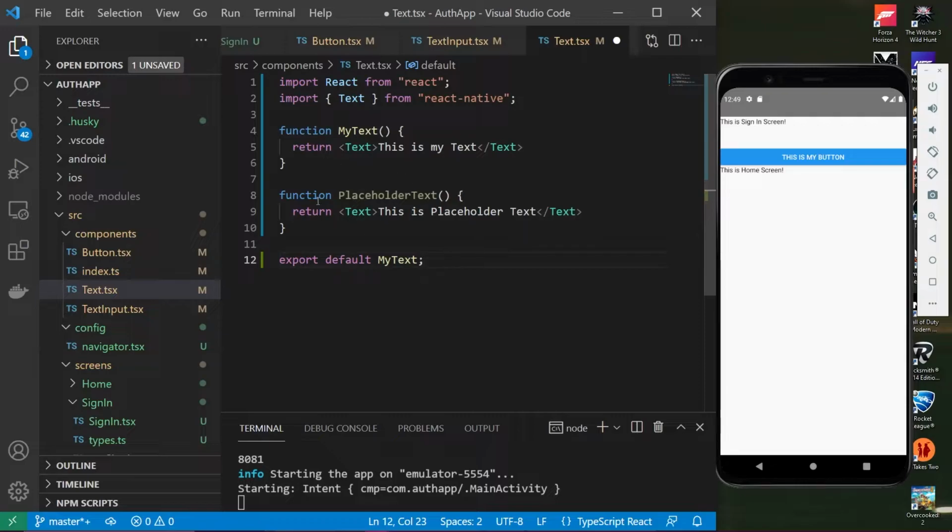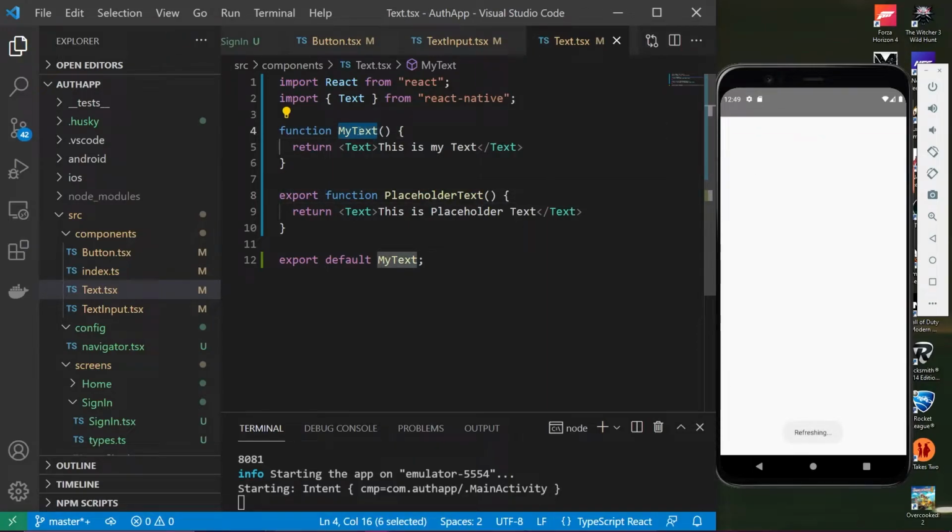If I want to export this component, then I need to write export here, and the main text component I'm exporting as a default, and this is not a default, this is a named export. So if we want to use this, we need to import it with the same name as this function.